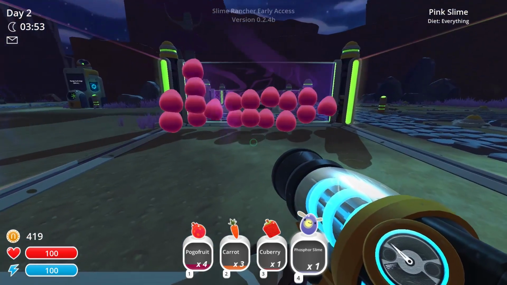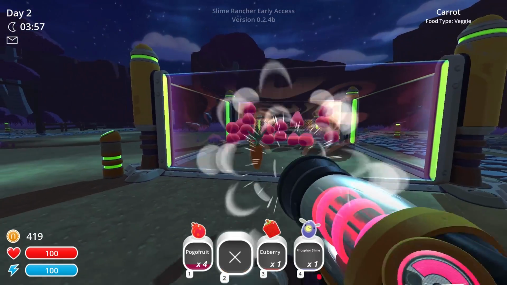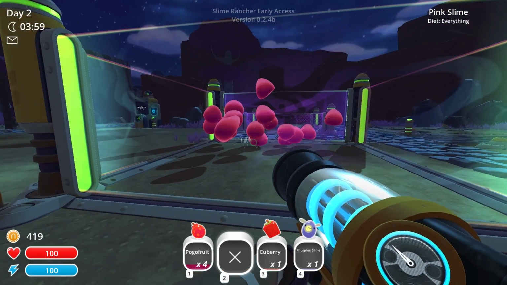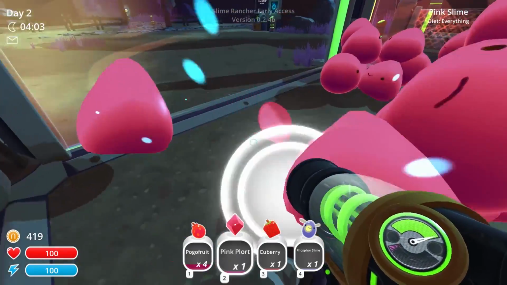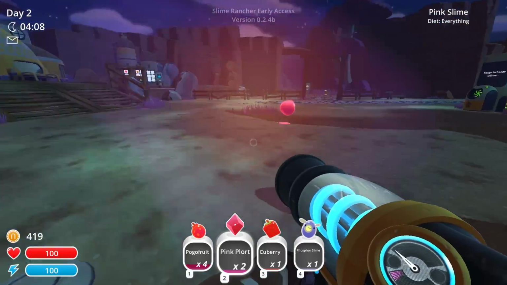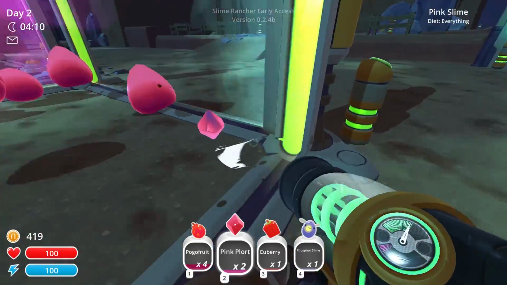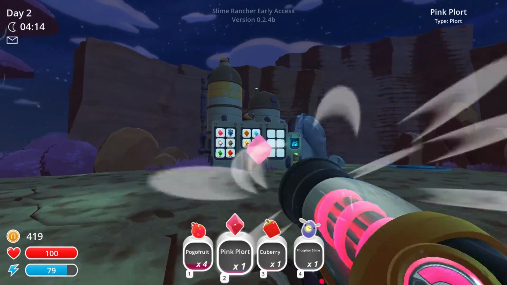these guys, well, you know what? Let's just feed these guys first. Feed them carrots. I've got a plan. Wait for them to poop. Poop, poop, poop. All right, so let's get those plorts. Where's the plort? Where's the other plort? Oh gosh, he escaped. Hold on, let's get this here. We're gonna run over here, deposit our plorts.